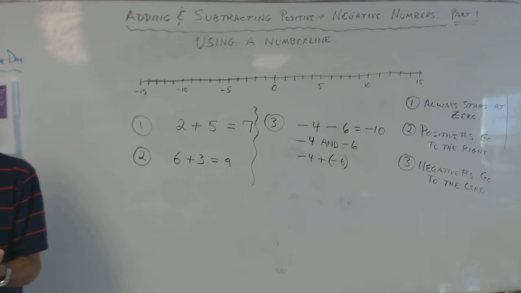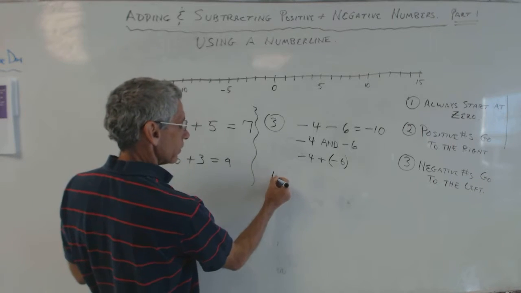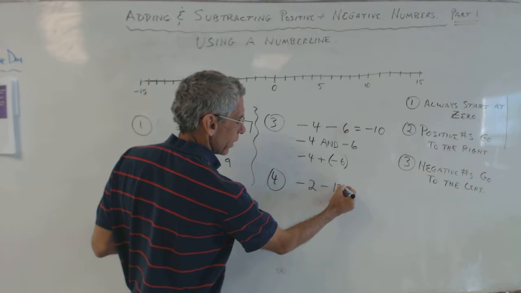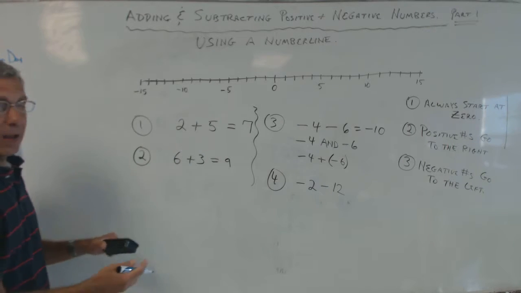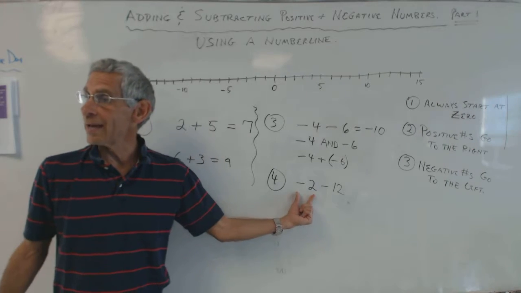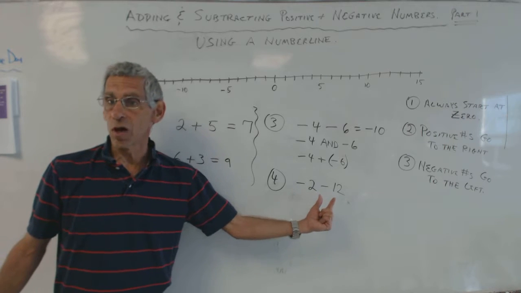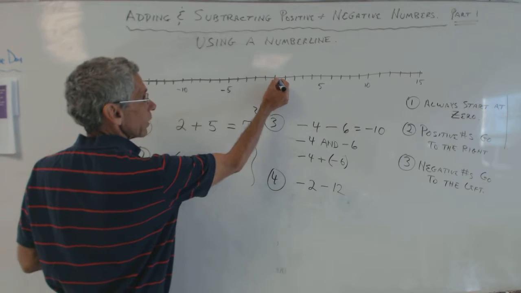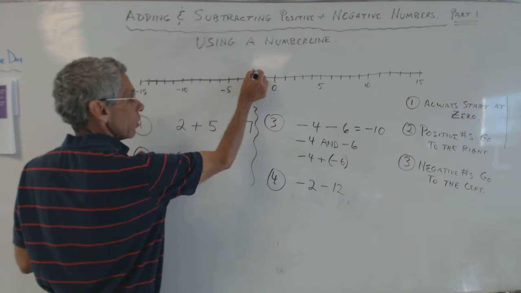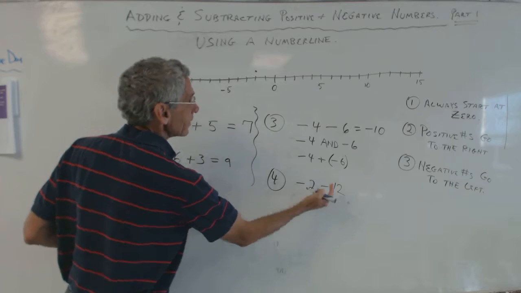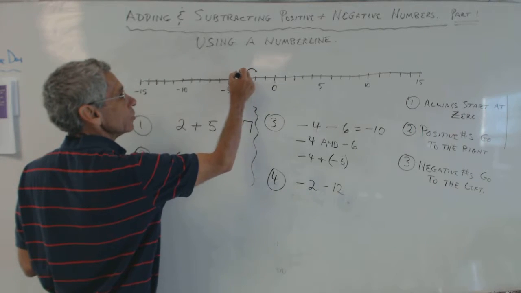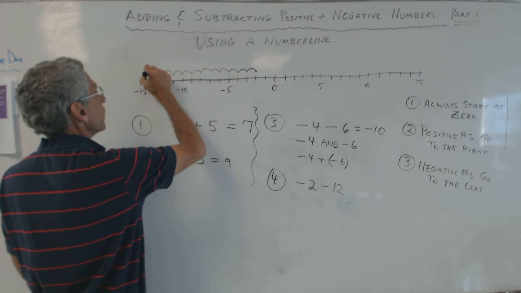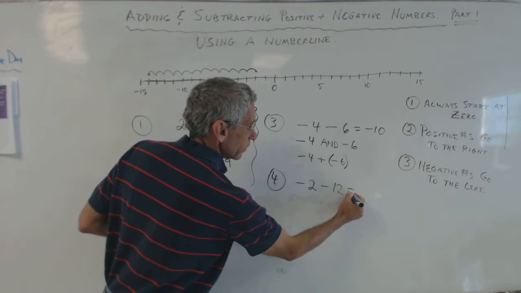So, pretty easy, right? Pretty straightforward. Like, not hard at all. And then 4. Let's try another one like that. Negative 2 minus 12. Okay? Well, I'm going to think of it as negative 2 and negative 12. The negative belongs with the number, right? Does that make sense? So, negative 2, I start at 0, I go to negative 2. I'm right there. I'm going to go now negative 2 and negative 12. So I got to go negative 12 now. Negative 1, 2, 3, 4, 5, 7, 8, 9, 10, 11, 12. That is negative 14.